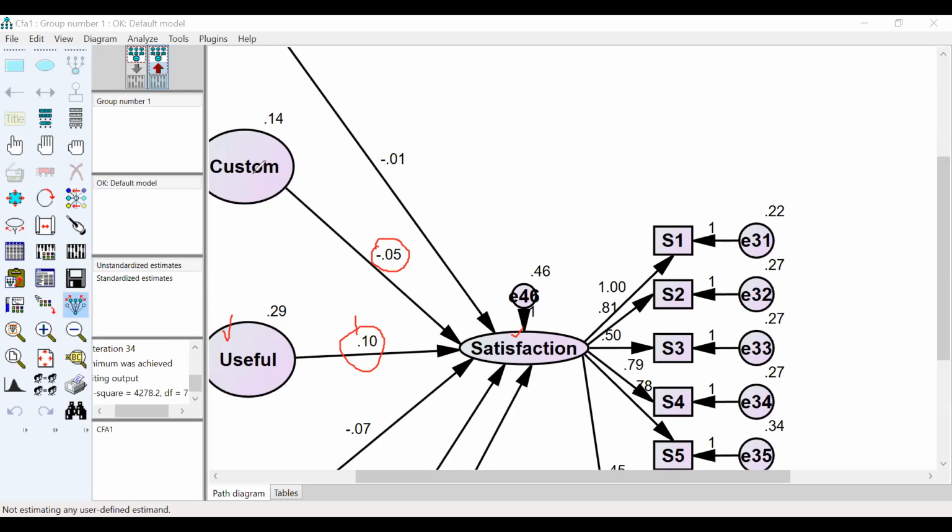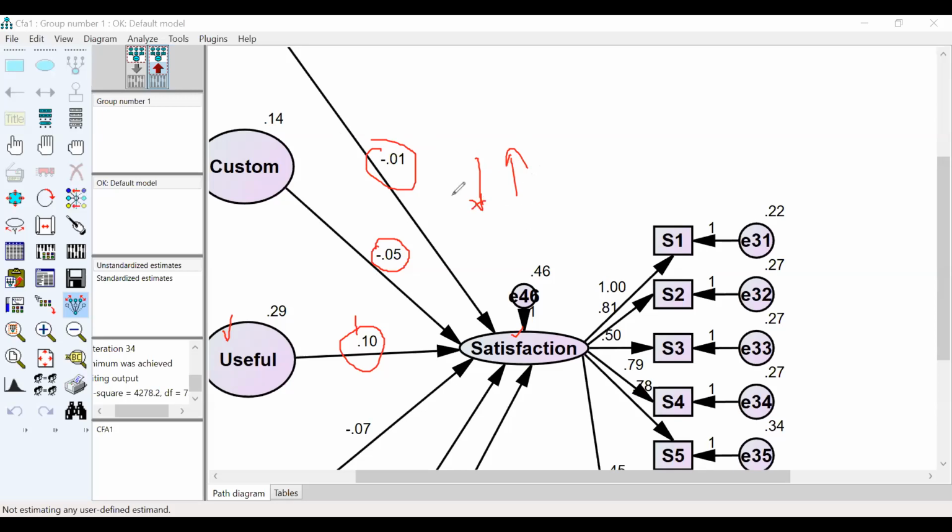So if customization decreases, satisfaction increases, and vice versa, if it is negative. If it is negative, then we are saying that it is inversely related. One goes down, the other goes up. If one goes up, the other one comes down.